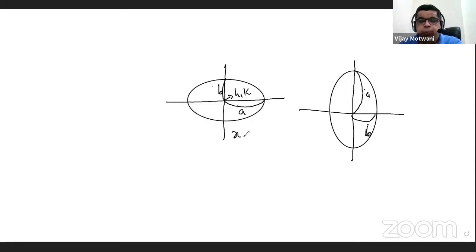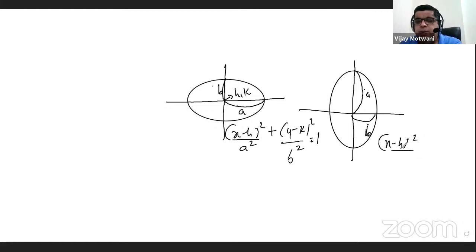So based on the analysis and the conditioning, the formula of an ellipse comes out to be x minus h whole square upon a square plus y minus k whole square upon b square is equal to 1. Whereas in this case, it becomes x minus h whole square upon b square plus y minus k whole square upon a square is equal to 1. Traditionally, every ellipse that we talk about has a focus also. There are two foci on it. The distance between the center and the focus is given by the value c, and the value of this c is actually given as under root of a square minus b square.